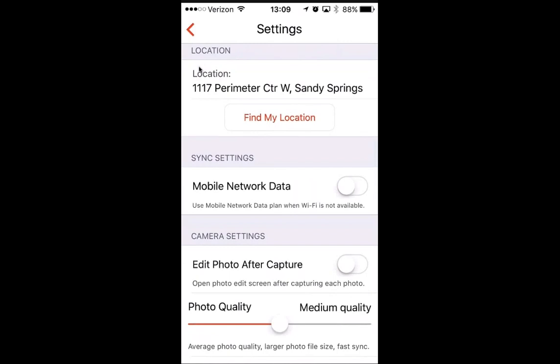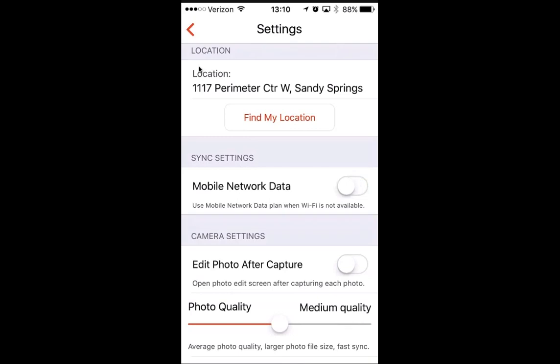you can choose to turn on syncing for mobile network data, which means when I'm out on site and I do not have a Wi-Fi connection, I can still sync all of my data from my phone over a network connection, which also means that any changes made on the web portal, so project configurations, geofences that are being set up, when you sync your device and you're not connected to Wi-Fi, you're still going to capture those changes, and that's going to allow you to capture the project name when you start taking photos on site.